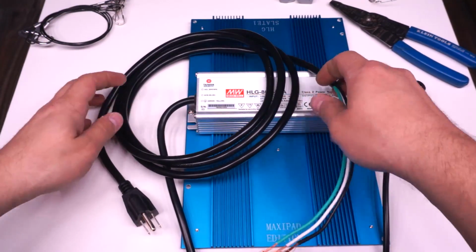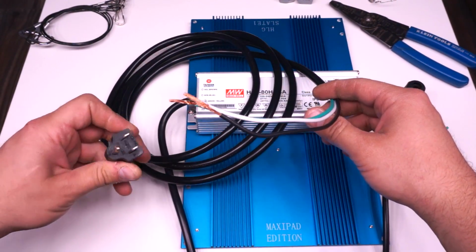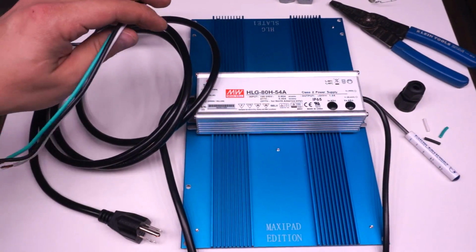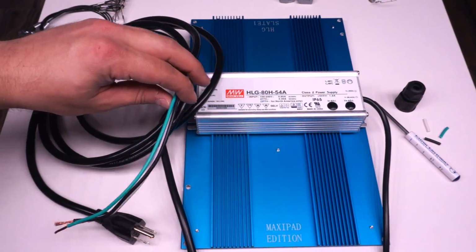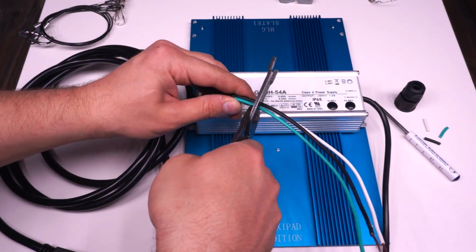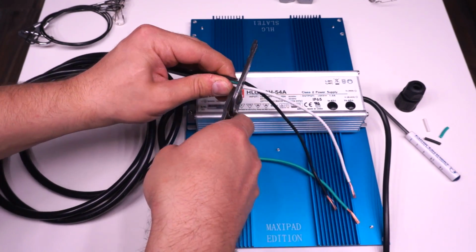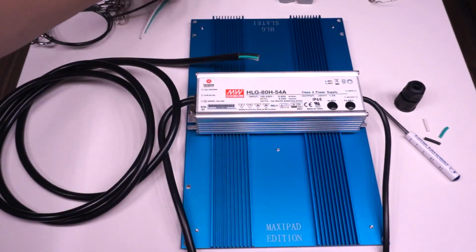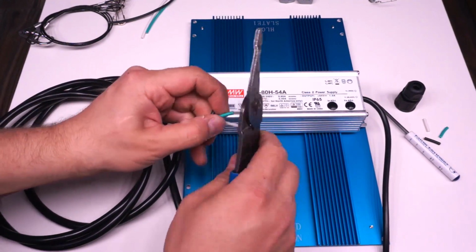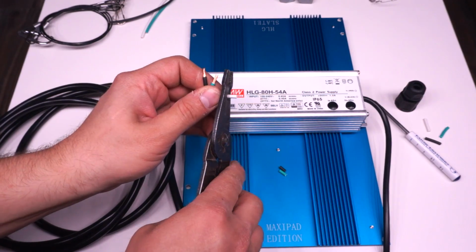So every kit comes with one of these power cables here, and it's got a plug on one side and 3 conductors on the other, a black, a green, and a white, and we have to give it the same treatment as the Meanwell side, where you cut it to length, strip it, solder it, and then plug it into that same waterproof connector. Here you've got the black, green, white, which is different than the brown, blue, green. In this case, typically in North America, the black wire is hot, the white wire is neutral, and the green is ground. So that's how I wired mine.